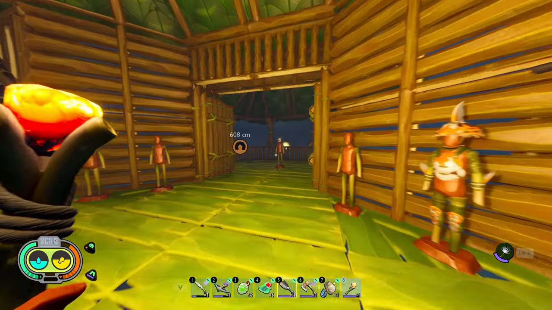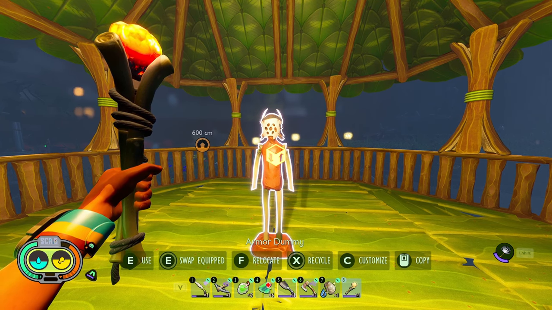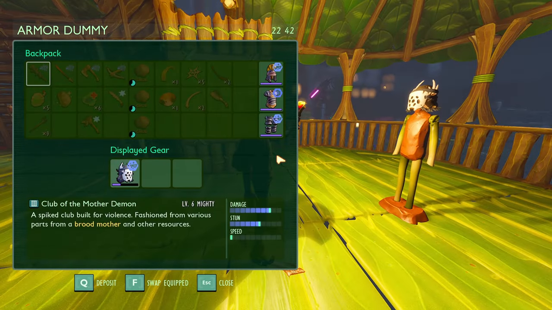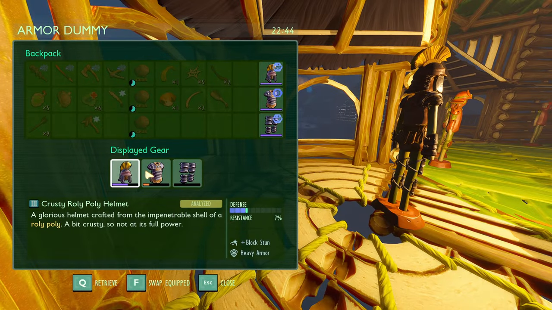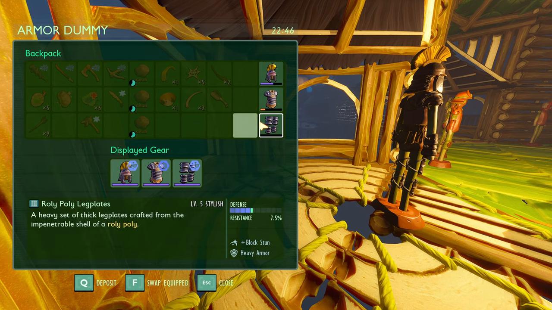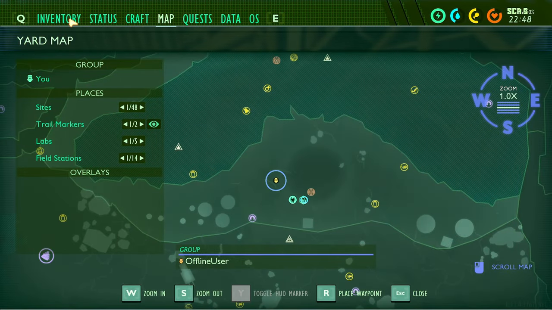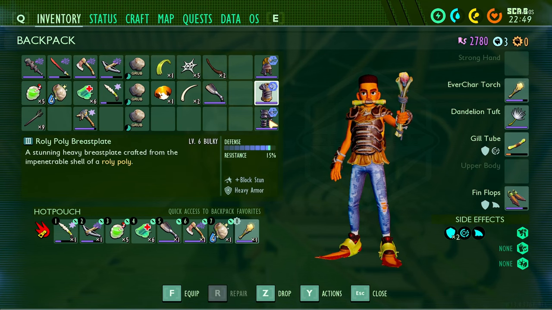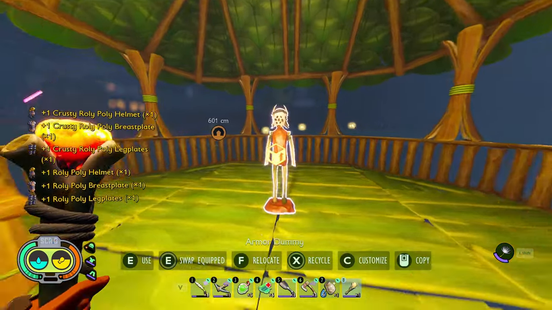And out here, what I was thinking is we're gonna make like a combination of what we like the most, pretty much. Well, actually, out here, this is the crusty roly-poly armor. I do have the standard one as well, so I can just switch it up. But I mean, it looks the same, so I might as well, because I think I'm gonna use this for my armor.